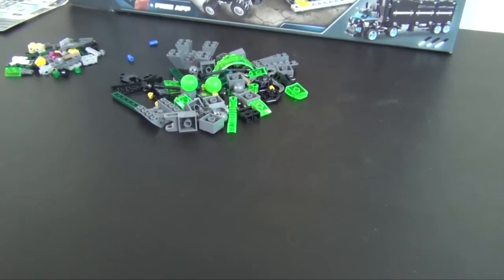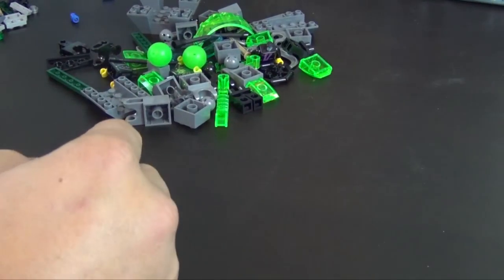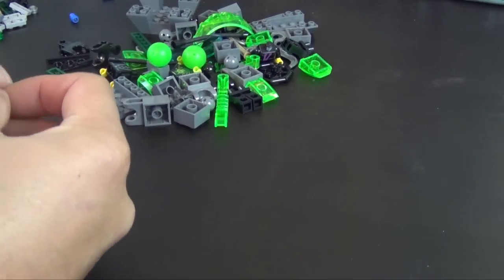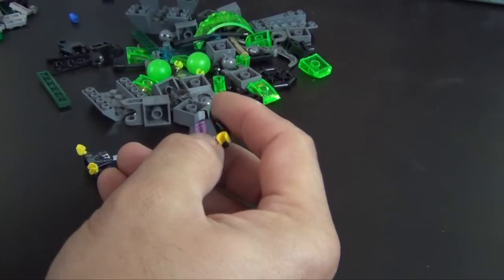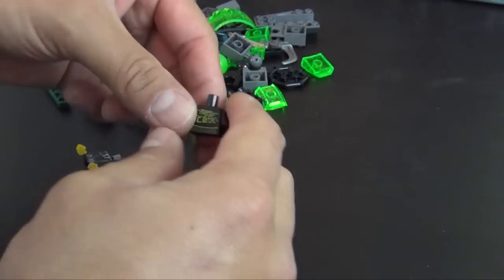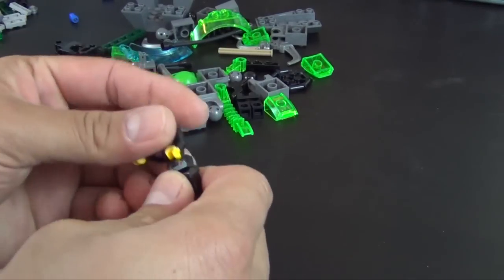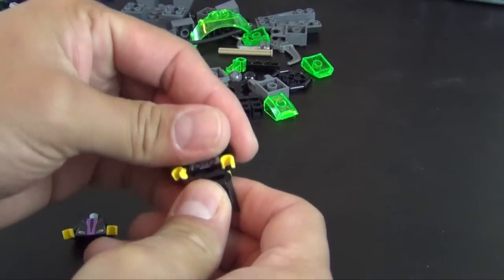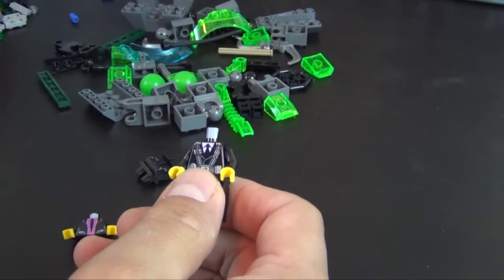Let me go a little bit lower here with this camera. I'm trying to make sure we get a good angle of everything as we build. There's going to be quite a few big builds. It's a big set. So as we get around to the bigger stuff, we'll have to adjust the camera as we see fit.